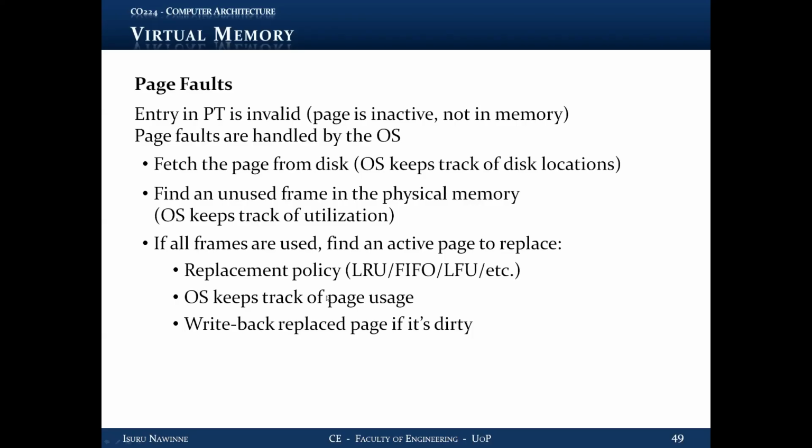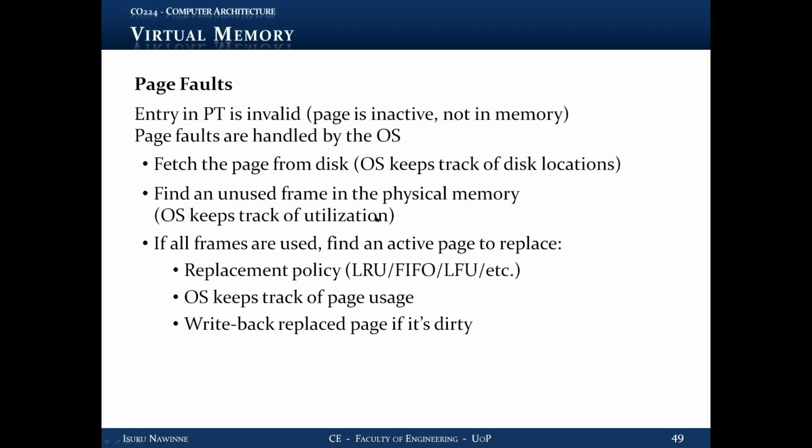All these things can be done in parallel to the data fetch. The data fetch from the disk takes a long time. So while the disk supplies the data, the operating system can decide where to put the fetched data: whether you have an unused frame, if there is no unused frame, what page to replace, and then if that page is dirty.